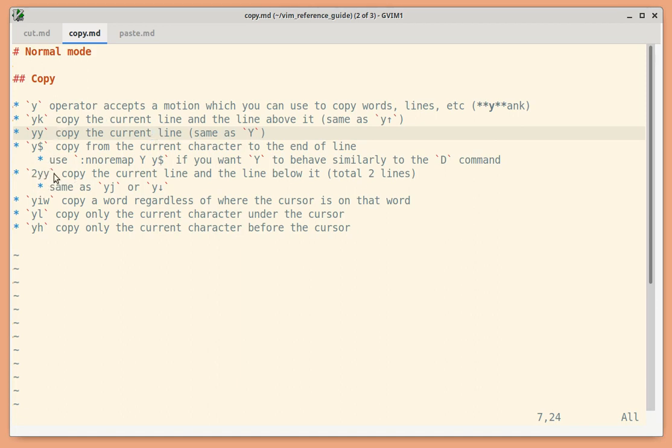So 2yy copies the current line as well as the line below it. And you can use other types of motions like yiw. So this will copy a word regardless of where the cursor is on that word. yl copies the current character. yh copies the character before the cursor.